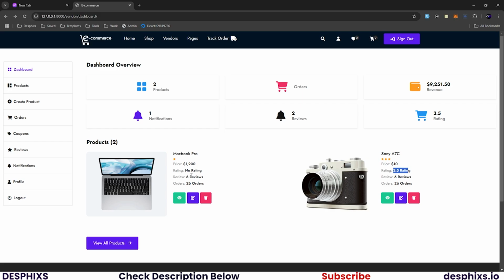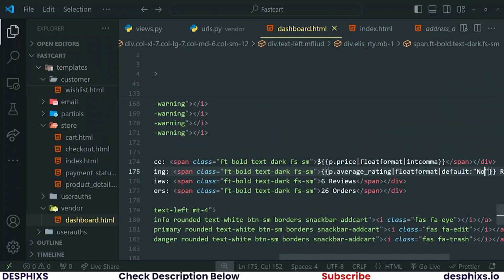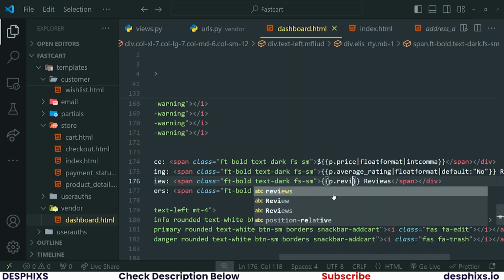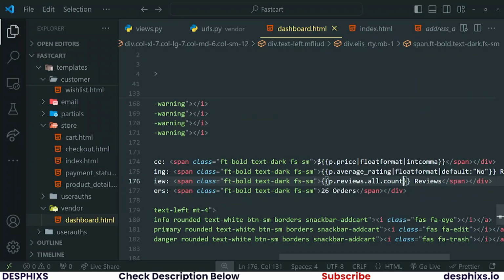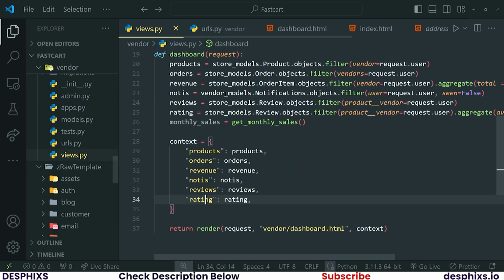Does this make sense? So for the reviews, what do we also need to do? Instead of 6, you could say p.reviews.all.count. Good. And when you reload, you should see 0 reviews, 2 reviews. Finally, for the orders, do we have the code that checks the total order? Let's see if we already have the code.